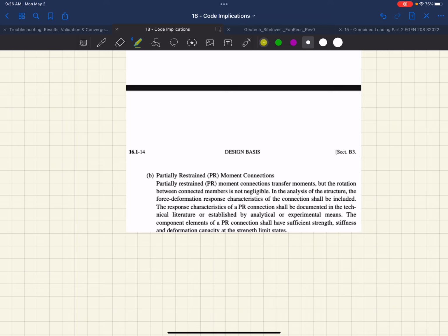So if you went outside the realm of all of these connections and you were going for whatever you wanted based on the configuration, you just have to think about it from a mechanics sense. And maybe you would say, I'm going to design it as stiff, or fixed, and I'm not going to allow it to rotate. Then your model is going to adjust for that, and the loads that you get out of your model are going to assume that it's fixed, and then you're going to design that connection for fixed. So you just have to think through those.